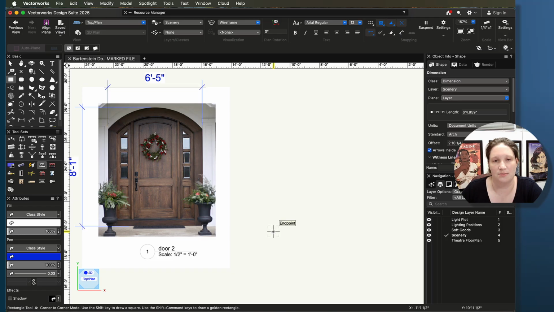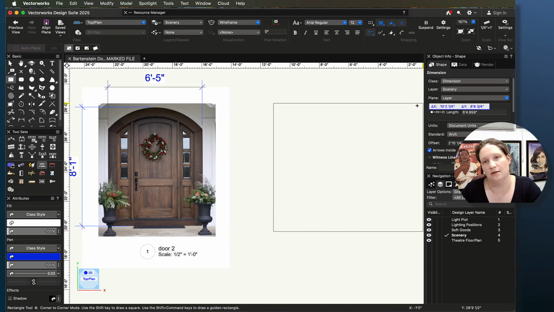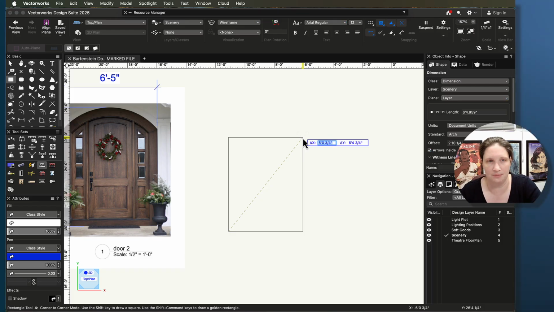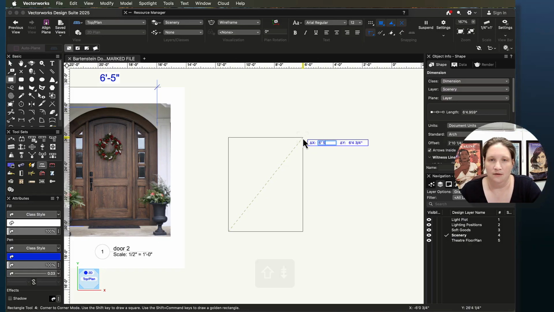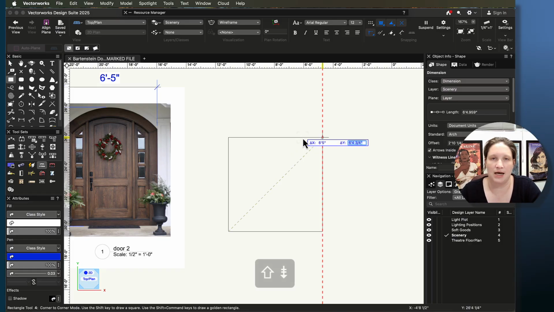So I will just come down here to the bottom corner. I'm going to drag sort of up and to the right, and then I'm going to hit my tab key, and X is 6'5". Hit tab to get to the other one, and then 8'1".